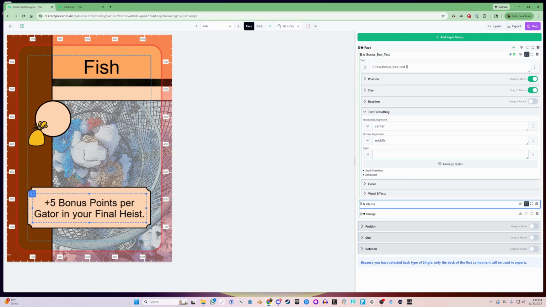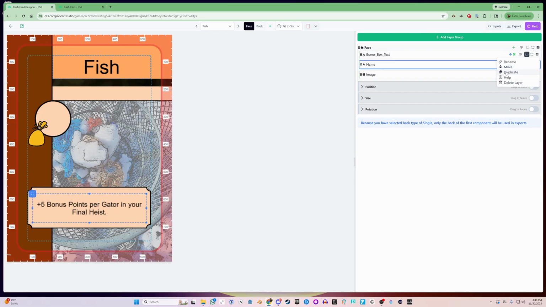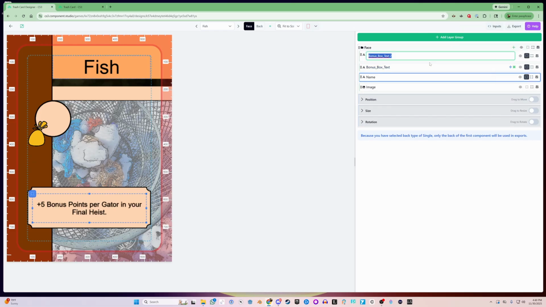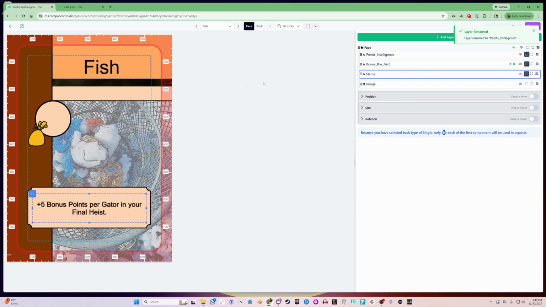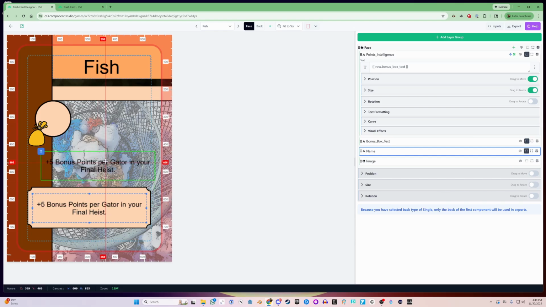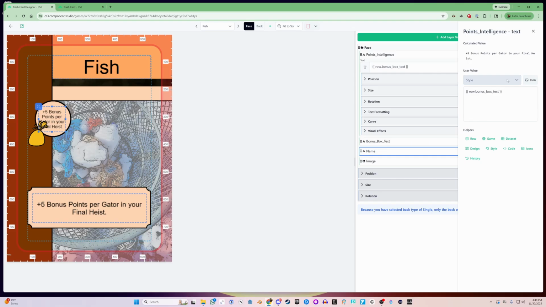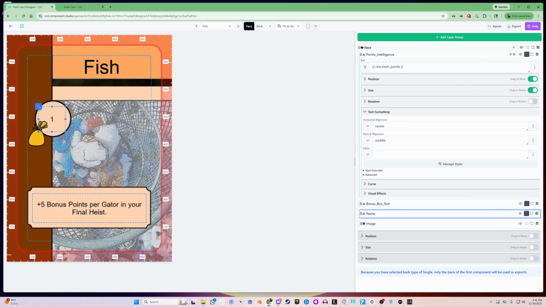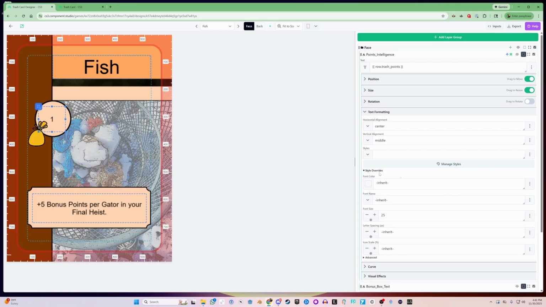Then I'll just duplicate that field so I don't have to keep redoing some of those formatting choices. It just saves a little bit of time here and there. I'll make this copy the text for points or intelligence, which is kind of in the same space on each card. And then I'll link this up to row.trash_points. It could stand to be quite a bit larger, I think, so I'll bump that up. 100 looks about right to me.